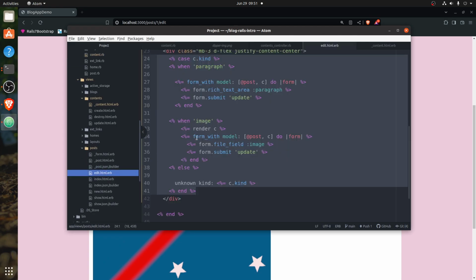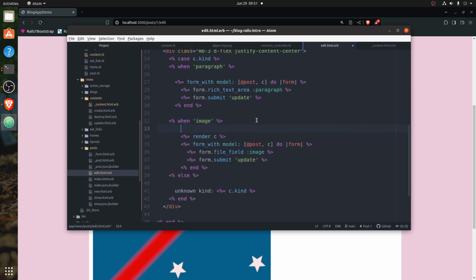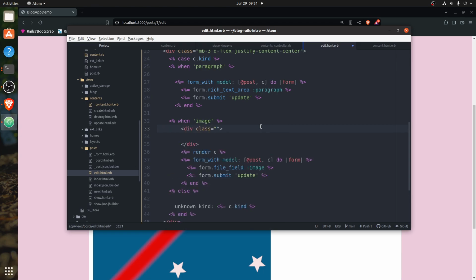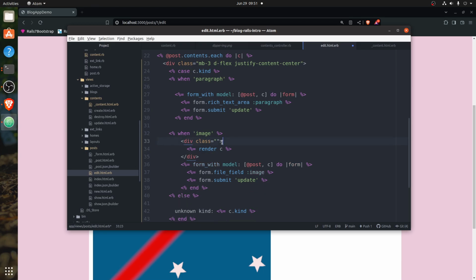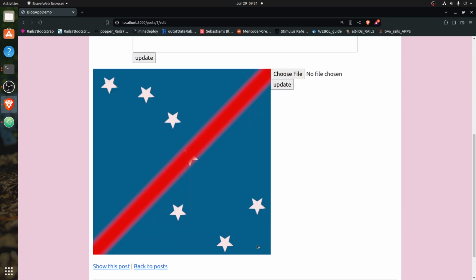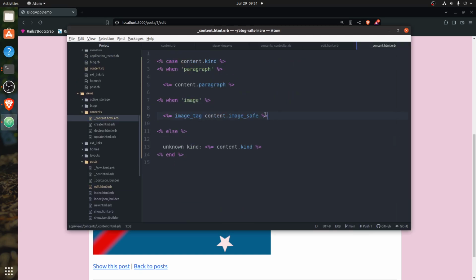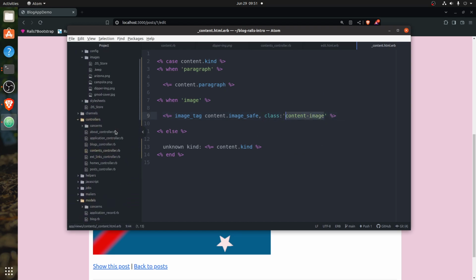Okay, so in edit, could probably add some styles here. Div class, let's see, margin bottom 1. I'm trying to have the file upload field be below, but that's not a big deal right now. I'm going to go to the content and give it a class, content-image, and save that.